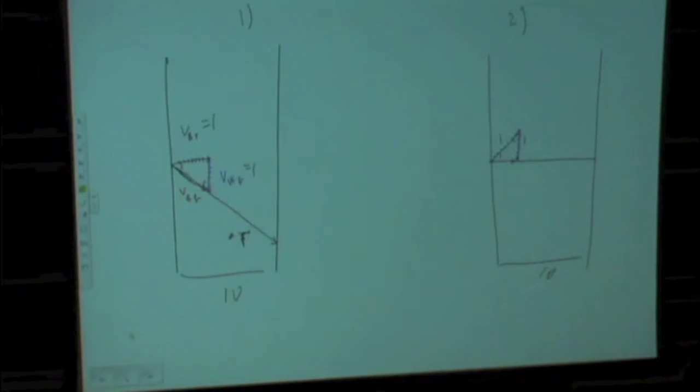Stream. They all have the same meaning. The black arrow represents the velocity of the boat relative to water. The blue arrow represents the velocity of the water relative to the ground. The red arrow represents the resulting velocity of the boat relative to the ground. And the long black arrow represents the total displacement.